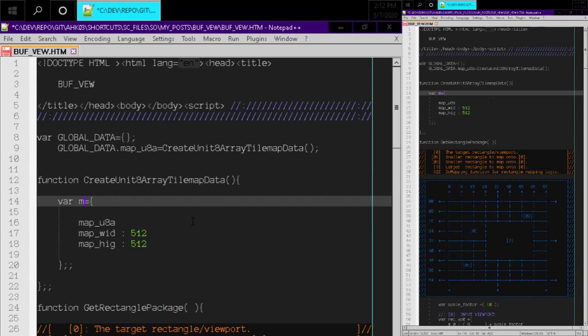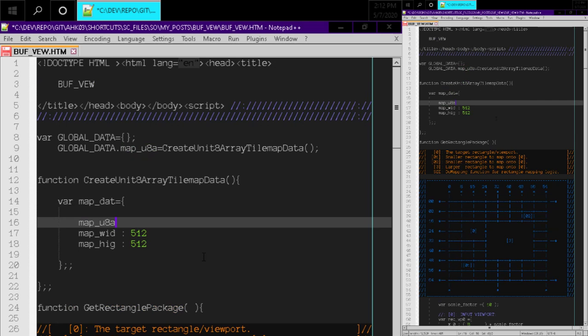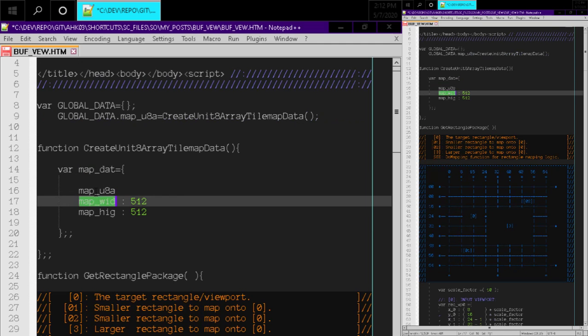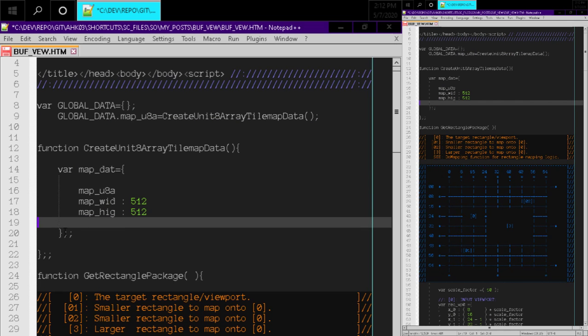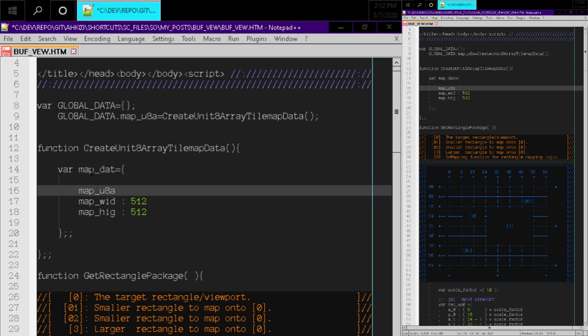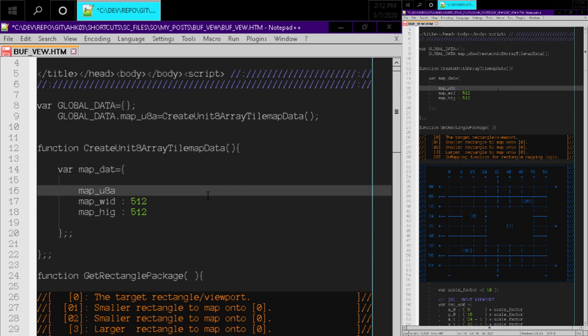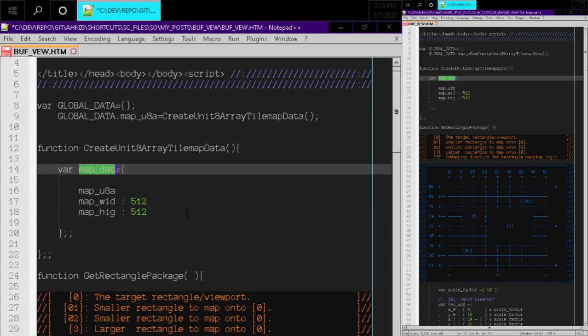Or we could put that internally, and we could do like map data. These recordings are just going to be me thinking about variable names. Map data. I guess maybe we want to be more general here, and then specific in the internals, right? Because that fits with our general to specific rule. And if we want to encapsulate things later, having the more specific uint8 array name on the inside rather than the outside would make it easier for us to encapsulate data later, like do some data hiding. I'm really not all about putting getters and setters everywhere, but if we do want to abstract it later, it'd be good to be more general and just call it map data.